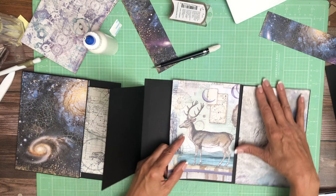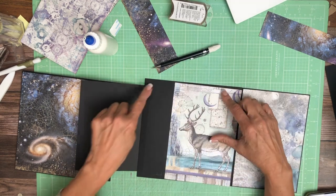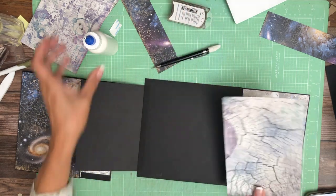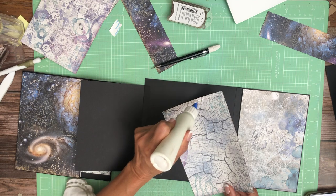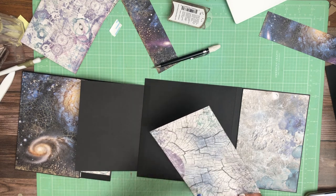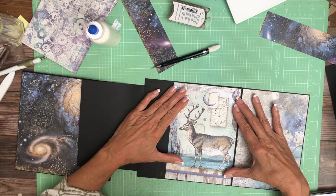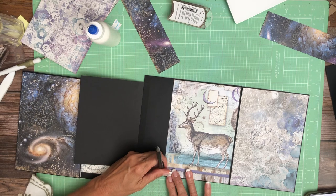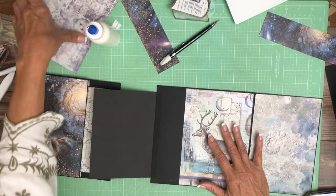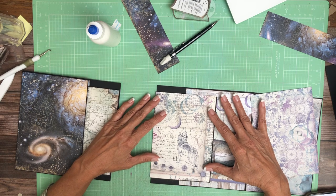Okay, this is the same thing. I'm going to put it over to this side. And then it's just going to peek out. And then we'll add that 2 1/4, 2.5 inch strip there. Notes there. They're going to show through the color blocking. Okay. Got the wolf howling at the moon.